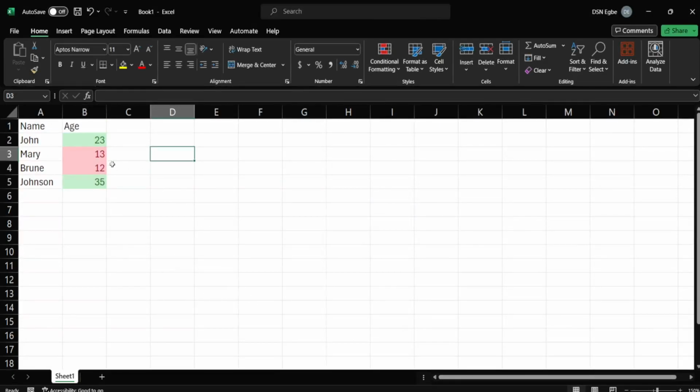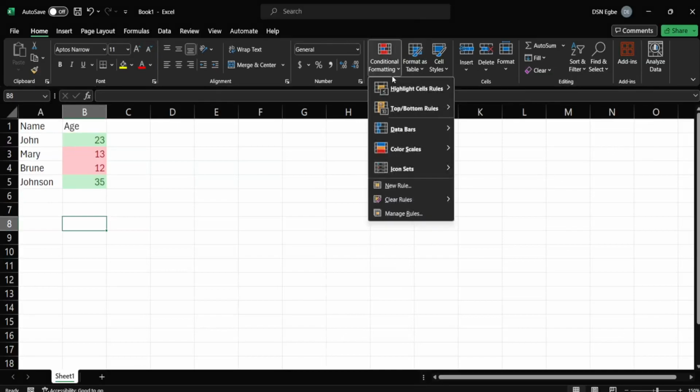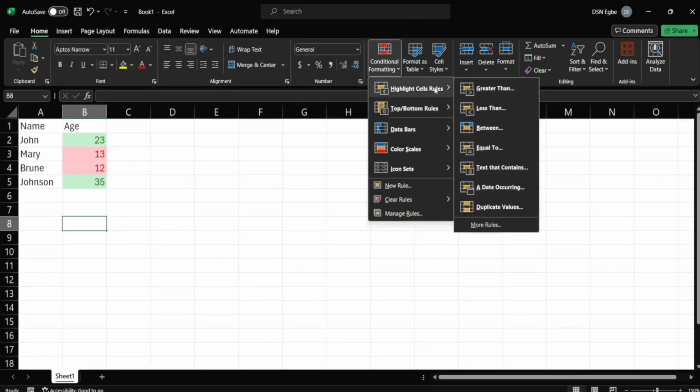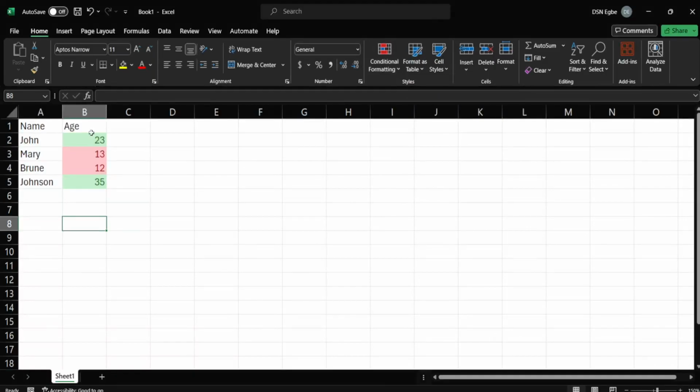So just looking at this, I know all the text in red, they are numbers that are not adults yet. They are still teenagers. So looking at this, these guys are teenagers and these guys are not teenagers. So that's the basic of using conditional formatting. There are quite a number of features there that you can check, things you can basically look into. Sometimes we only check for greater than or less than 18, right? We can still check if it is equal to 18, right?